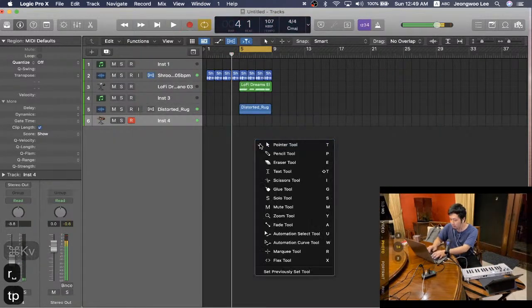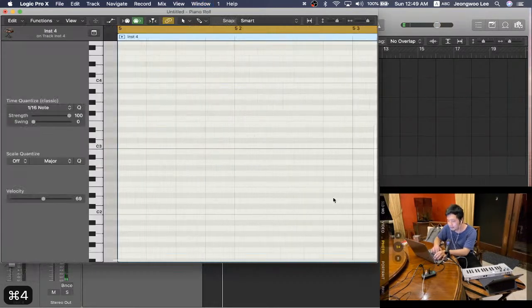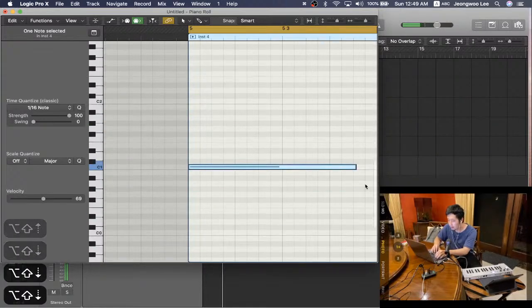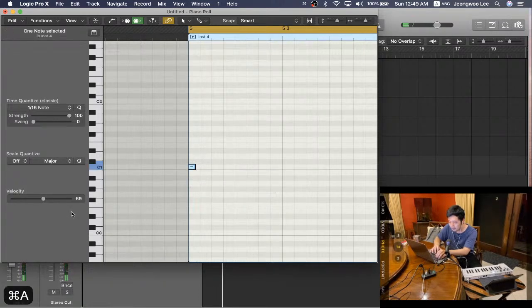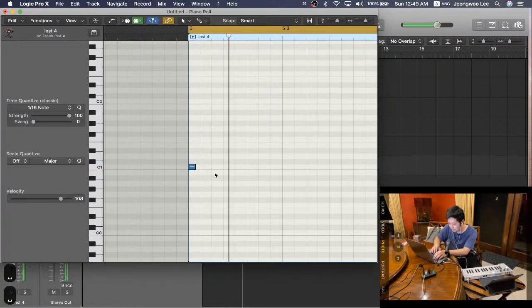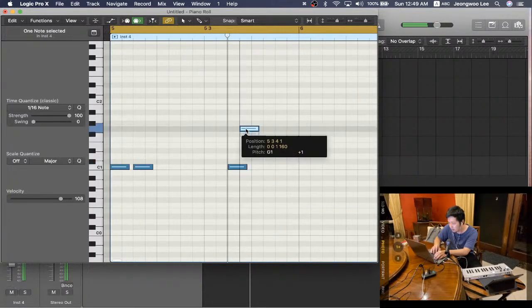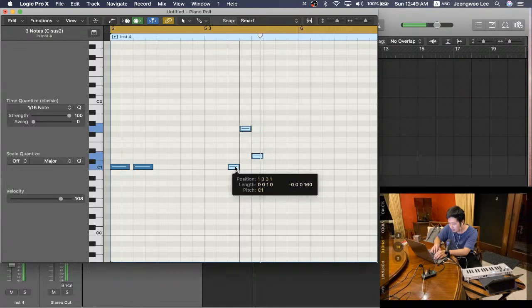Alright, so I'm gonna be pretty bad at playing this, so I will just draw it in. Right? So we're starting from C. There we go. We just want to make it really short, staccato style. Something like that.